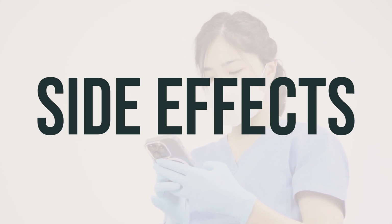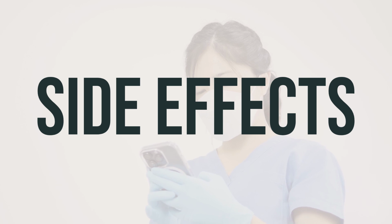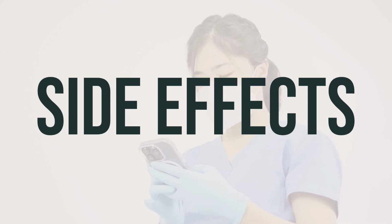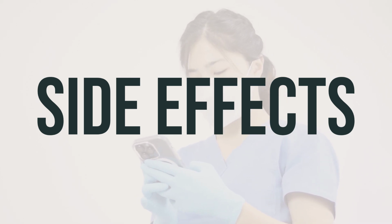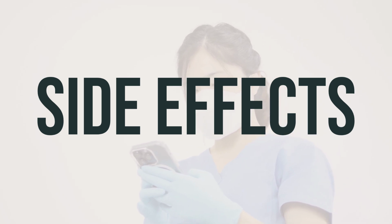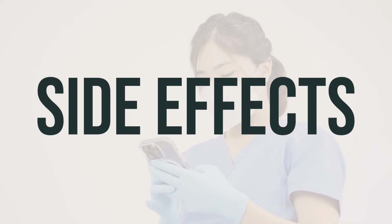If you experience nausea or vomiting while taking azathioprine, try taking it after meals to help lessen these effects. Temporary hair loss may also occur as a side effect. Your doctor has prescribed this medication to you because the benefits outweigh the risks of potential side effects. However, be sure to tell your doctor if you experience diarrhea or new or worsening joint/muscle pain.